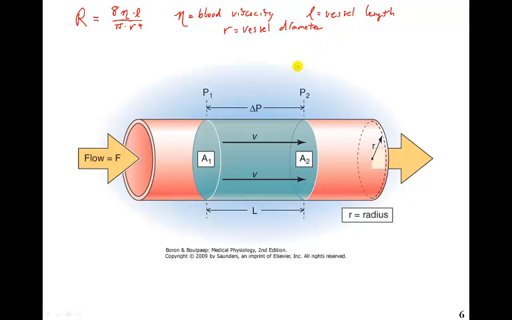Okay, and this is a law that actually applies to any pipe, any hydraulic system. So if this is our pipe, we've got fluid flowing through it this way. The resistance of this pipe depends on the length of the pipe. And it makes sense, right? A longer pipe would have more total resistance, harder to get fluid through a longer pipe than a shorter pipe. So L is up here in the numerator.